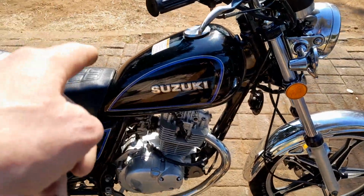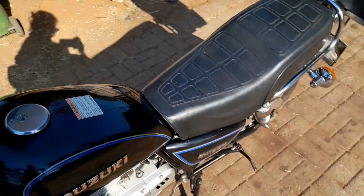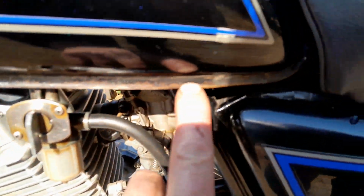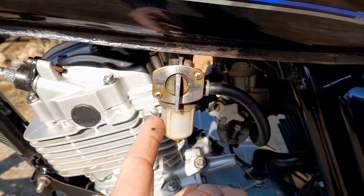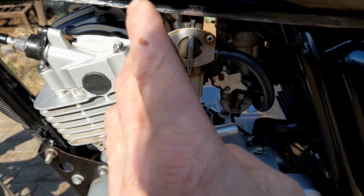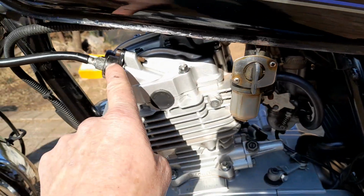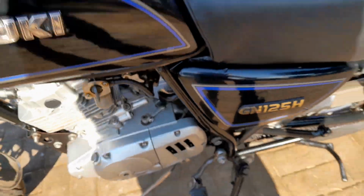And of course, got a little leak on the fuel tank. It's probably about 2 years ago. Took some RTV gasket maker and filled it up over here. There's no more leaks. The problem I have now is I cross-threaded my fuel tap filter here, so I need to replace this as well. Maybe I need to spray that as well. Maybe color match that. Yeah, and that's it.